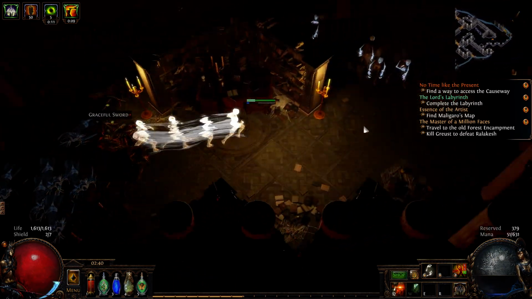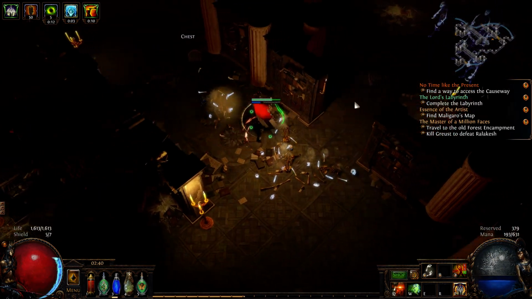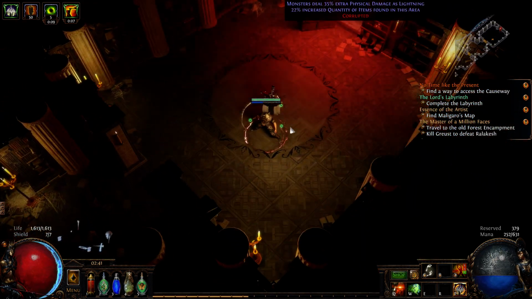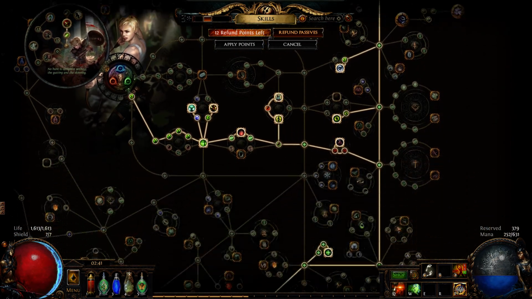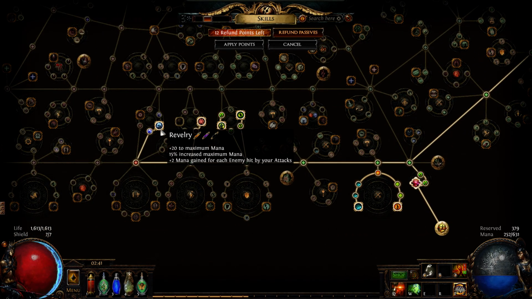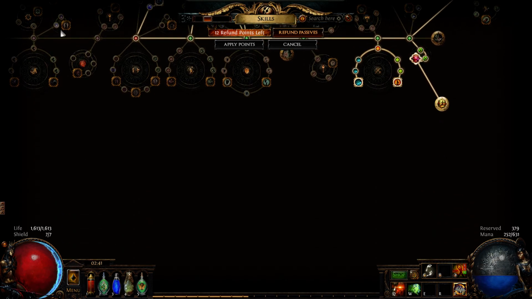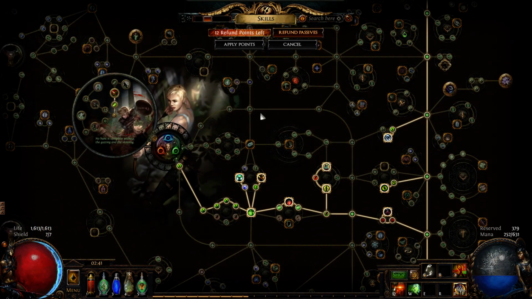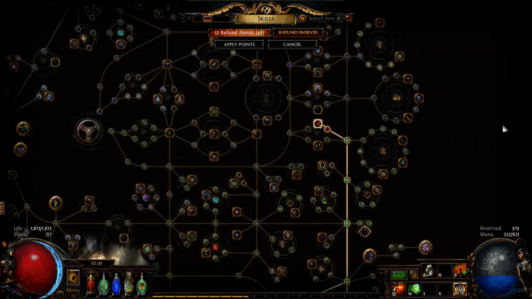So depending on how this goes in the endgame, I might make a build guide. And yeah, I would definitely say Revelry is pretty much saving me from constantly using the mana flask. And eventually I'm gonna get Mana Leech.